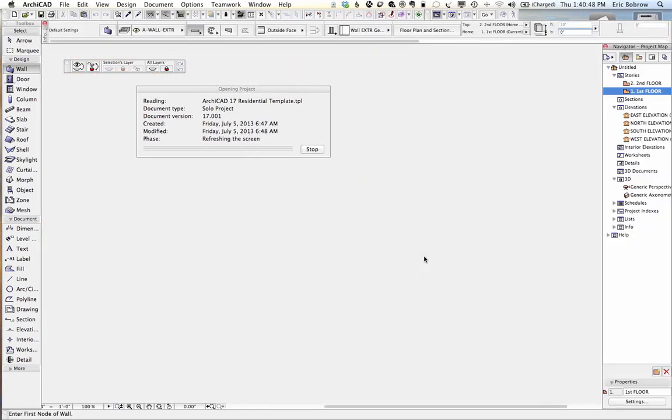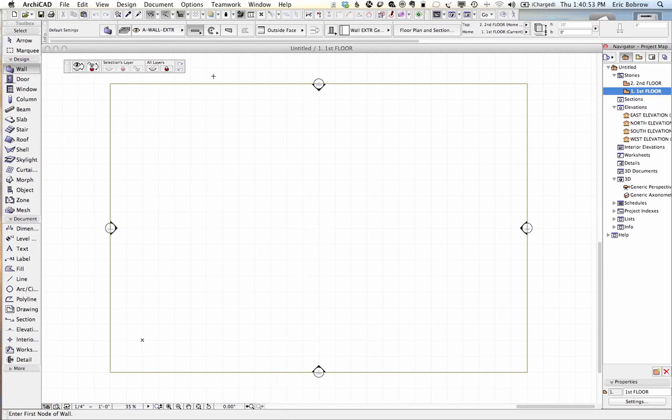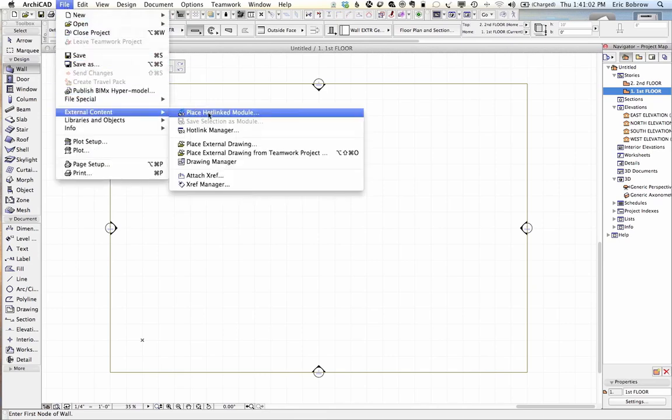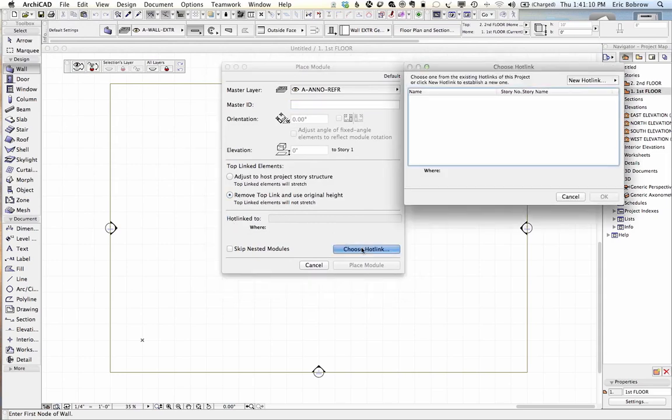Now, I think I accidentally did not leave that one open. I've closed the file that I was working on. Let's just say that I want to bring in a hotlinked module. You see there are no hotlinked modules available because I haven't put anything into this new file, but let me choose a hotlink. If there were ones listed that I could pick from, just imagine if you were doing a hotel, you could say, I want to put in one of those queen size modules or one of the king size room modules or things like that. You can pick which one. But here I'm going to say new hotlink from file.